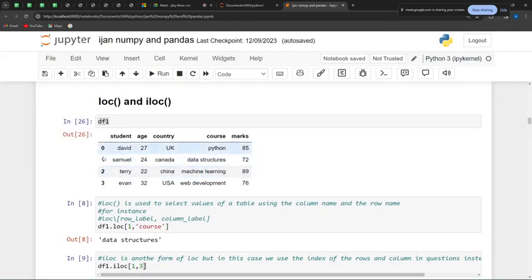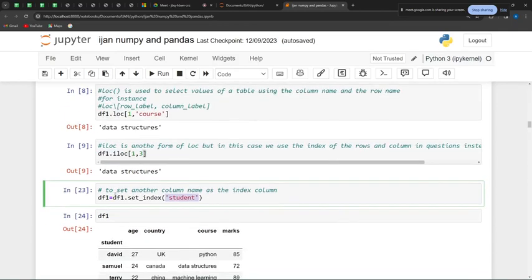This position is called the index position. So my table is going to be equal to the former table, which had 0, 1, 2, 3 as index, but now set the index to be student. So that's how to convert.